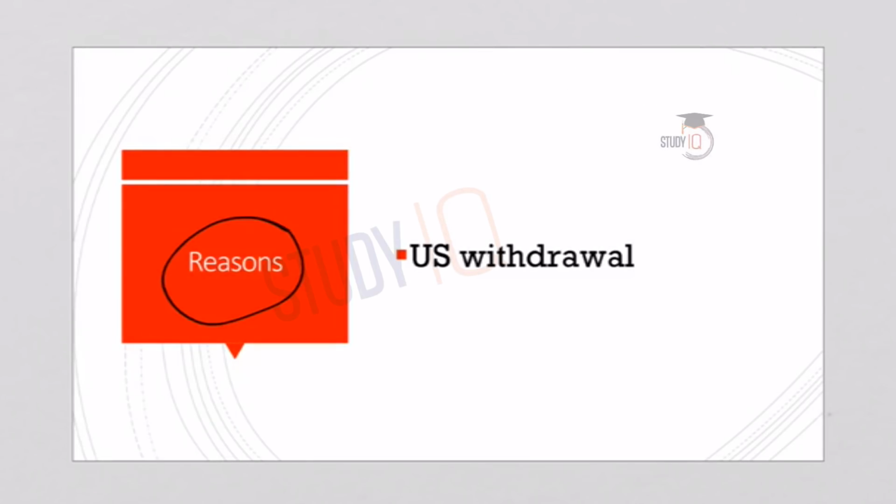Now coming to the most important part of this lecture, let us understand what led to this, or what are the reasons for this announcement made by Iran. If we look at the provisions of this nuclear agreement, the objective of Iran in signing it was to lift the sanctions, because certain conditions had to be accepted by Iran, and in return international sanctions on Iran would be lifted. So the primary aim for Iran to agree to this deal was to help its economy from international sanctions. But now the United States has withdrawn from the nuclear deal, and the pressure regarding this deal is also increasing. So US withdrawal from the Iran nuclear deal is the primary reason.